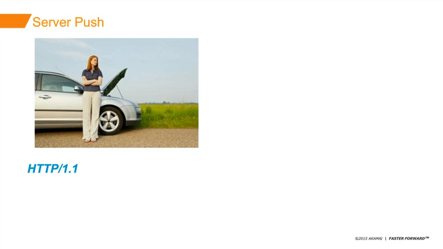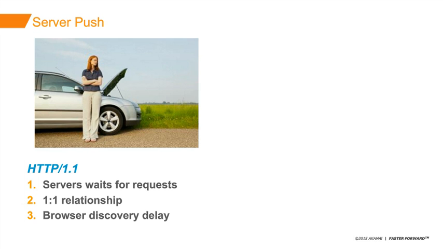The third feature of H2 that we want to talk about is server push. So if you think about this in the HTTP 1.1 world, essentially a server would wait for a request. There would be this one-to-one relationship between a request and a response, and there would be a slight delay. As the browser discovers what it needs to call, then obviously that's going to take a little bit of time as well. And then finally, as a solution to this, we've used inlining as a way of sending information as soon as possible to the browser without having to make additional requests, but obviously we've caused cache issues with that.